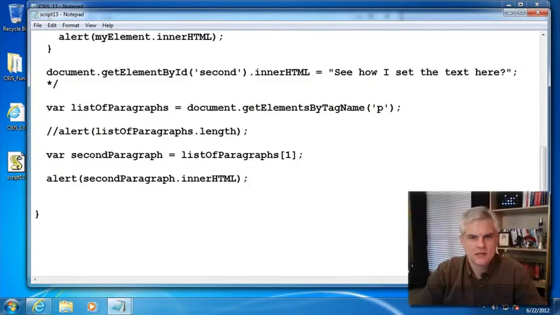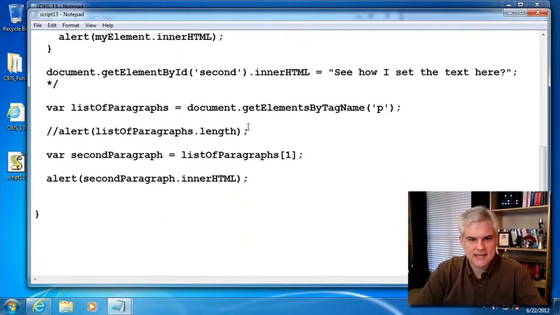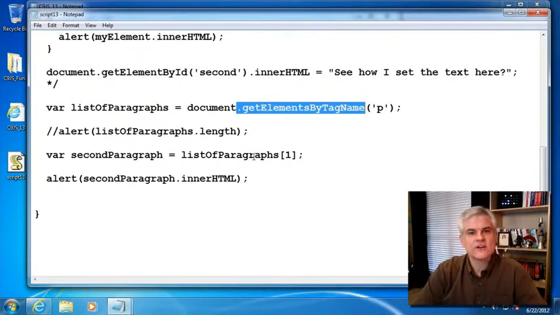Cool. All right, so we're able to get elements by ID. We're able to get elements by tag name. Can we get elements by class? Yes, sort of. There is a new method called getElementsByClassName as defined in the HTML5 specification. However, it's not supported in all older web browsers. And so you have a couple of choices. You could go off and create your own version of this that just basically looks through every element in the DOM and looks at its class and add it to an array.